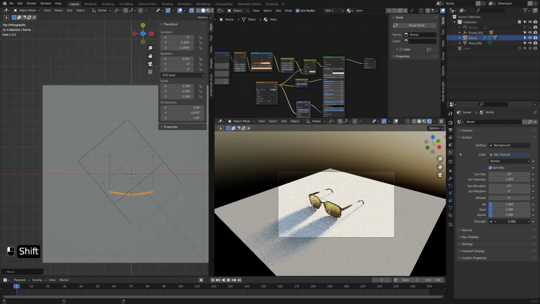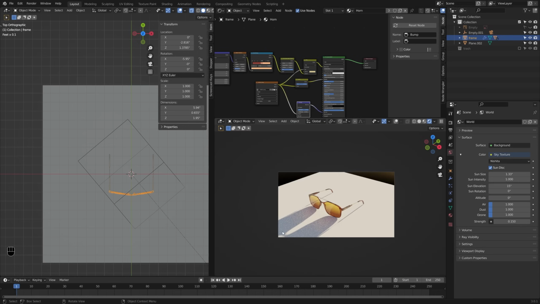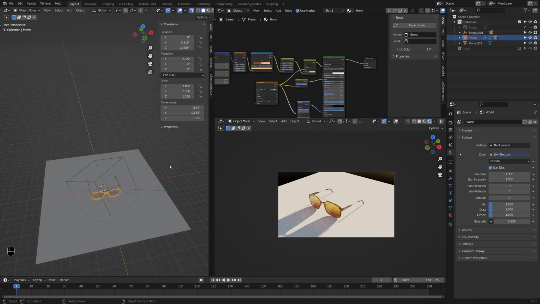First of all, let's bring the strength down quite a bit, give it a nice moody look. The sun intensity I think we can leave pretty high, but maybe we turn the size of the sun down. That will sharpen our shadows, as you can see there. Also, one thing I'll do is press Control B to create a render border over here so that we're not rendering what's outside the frame. So this is looking okay.